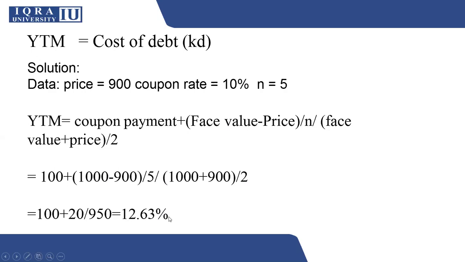Reminding you again that this 12.63 is an approximation of the actual yield to maturity. If you have other sources, like if you can apply a financial calculator, or even if you can use Excel to calculate the YTM, that can give you a much better idea of investor required return compared to this shortcut method. This shortcut or approximation method might be used when you don't have other sources. Then you can apply this one to find out the cost of debt.